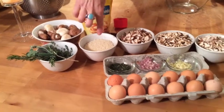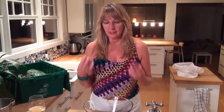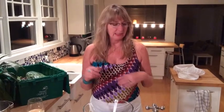And then we've got panko crumbs, which I always use the plain panko crumbs because I like to spice my own stuff. I know what I like, and so I tend to just buy the plain and spice it up the way I want.